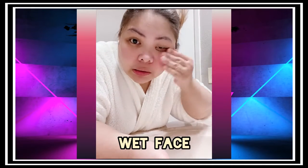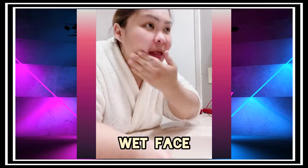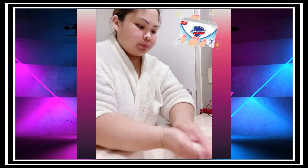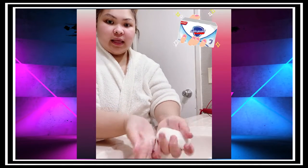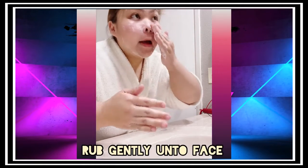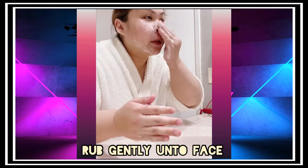Tanggalin yung mga ibang bugs. Then, grab the safeguard. Put it like that. And then, like it. I let it sit for about 1 to 2 minutes, guys.